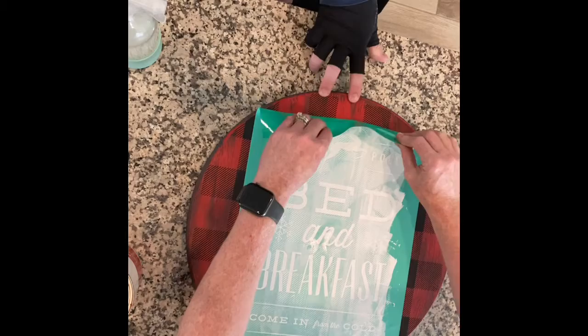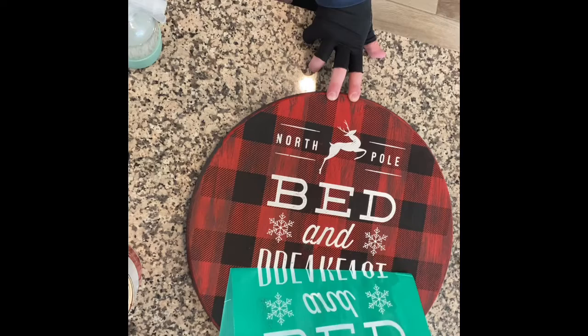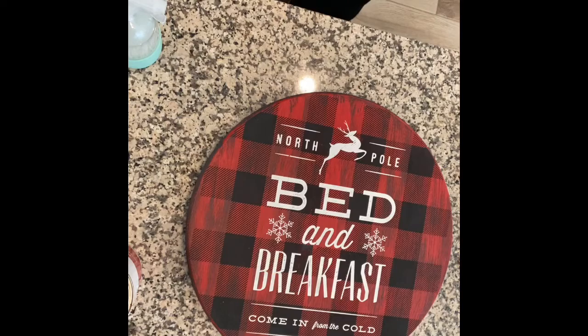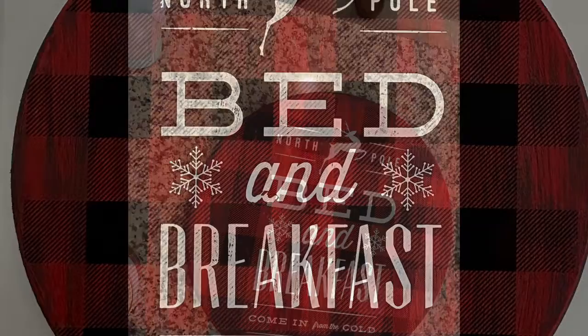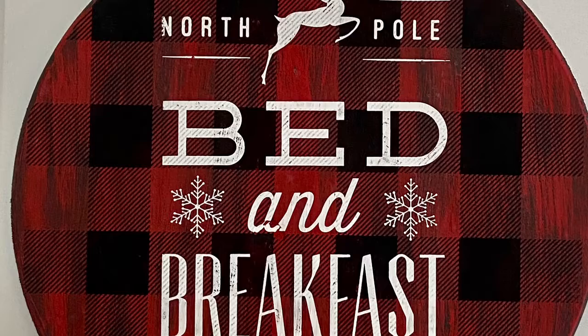Brand new transfer — you don't want to pull too hard because you don't want to mess up the transfer and get it lopsided. You're going to be able to use it again and again. I ended up hanging twine on the back using a staple gun and then my chambray ribbon — it's actually a denim ribbon from an old pair of jeans that we sliced up. Thanks a bunch, have a great day.